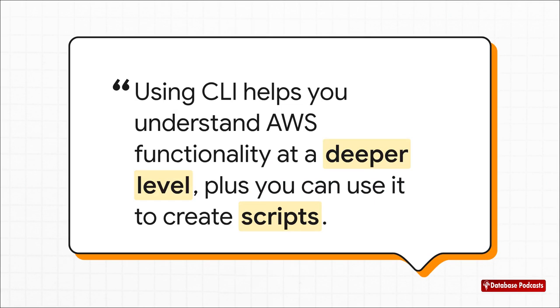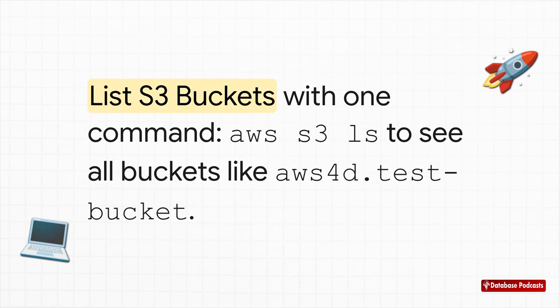And this really nails the why. First, the CLI makes you understand what's really happening under the hood, without a GUI holding your hand. And second, and this is the big one, scripting. The power to automate boring, repetitive tasks is what separates the pros from the amateurs. And just look at how simple and powerful this can be. This one tiny command, aws s3 ls, bam, you get a list of all your S3 buckets. Just think about the alternative, logging in, clicking through menus, maybe even going through multiple pages. The CLI is all about speed and power.